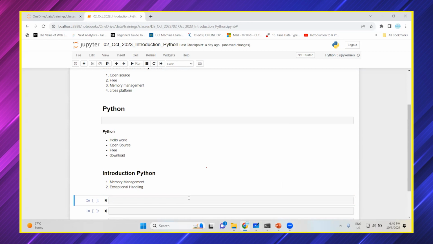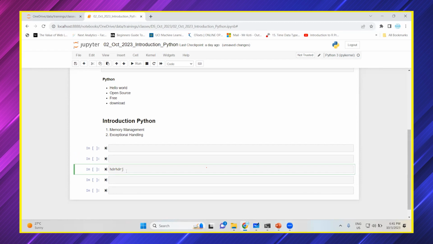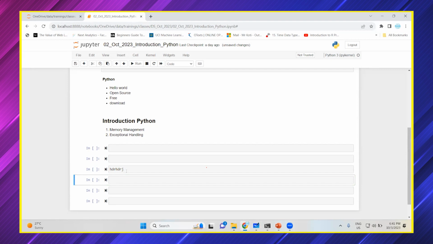Understood? Are you able to follow me, guys? Suppose Escape B, below. So now here I am writing ABC, something. Now on top of this cell, how many empty cells are there as of now? Only one. If I write Escape A, how many cells will be there now? 2. Is it working? Yes or no? Now below this, how many empty cells are there? 2. Escape B. Now 3.